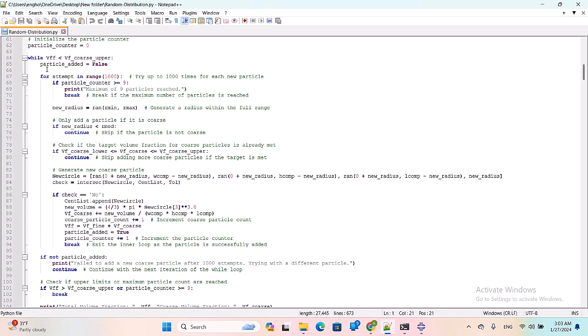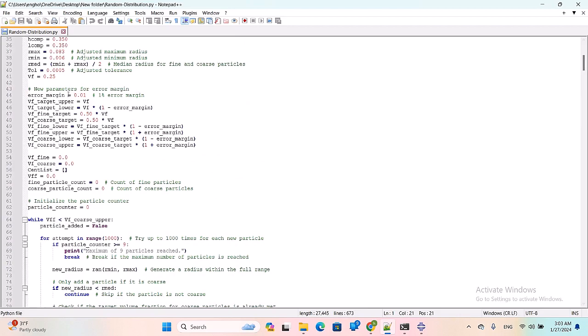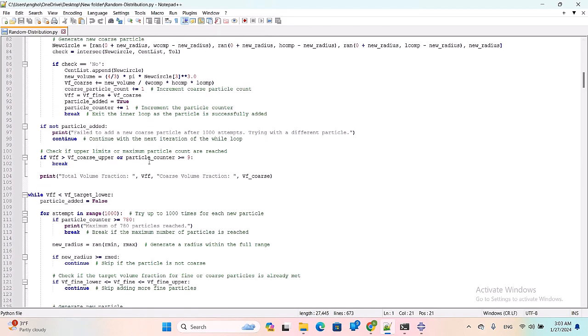We define a while loop here, and another condition: if the volume fraction for coarse particle is more than the upper volume fraction for coarse particle, which we define here, and we consider the upper volume fraction for coarse particle must be 0.0 multiplied by the initial relative density, or the particle counter is bigger or equal to 9, then break our loop and continue to another loop.